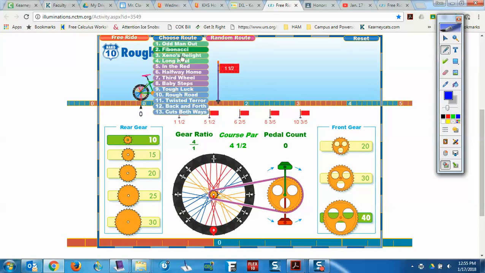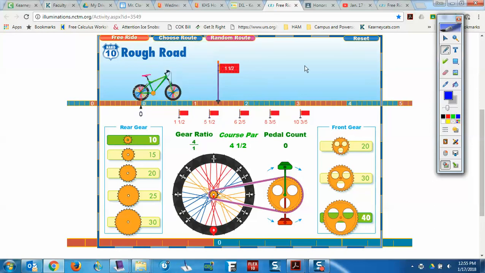Matter of fact, I was playing around last night. I did a couple of these, and I was like, oh, God. So I gave up. So the biggest point of this is really just to kind of get used to that idea. So if we have a problem like 119 or whatever, you understand, okay, when I pedal this many times, the wheel's going to go around how many times, right? That's the connection we need to make. Okay, if I pedal this fast, how many times is the wheel going to go around? Because then that's when we can get our linear speed, the speed of the bike and stuff like that. So this can just kind of get you used to that scenario.